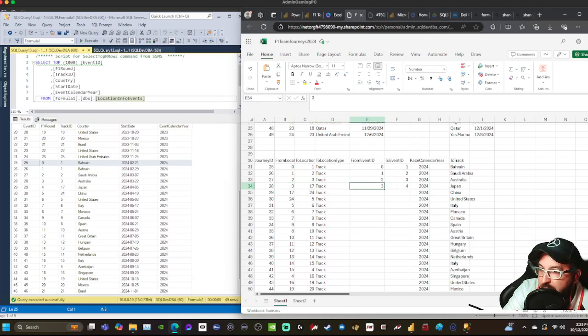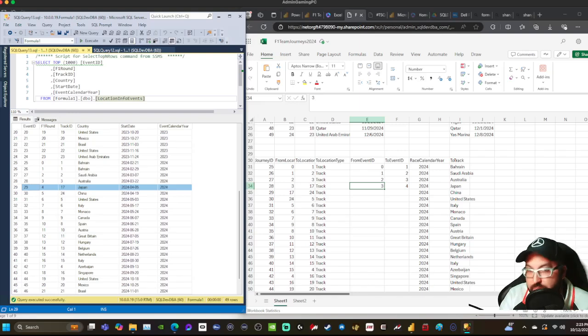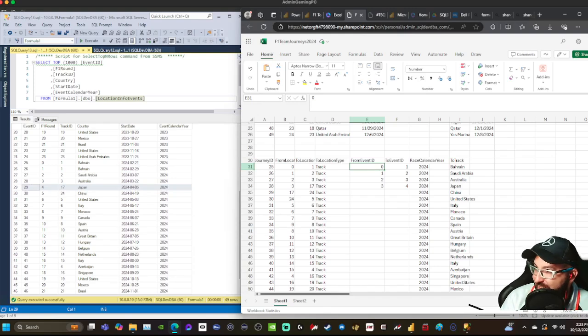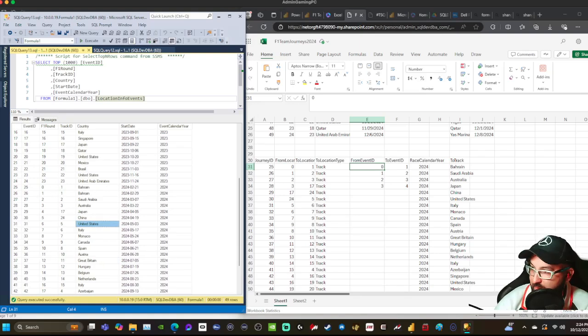So from event ID 3, which is Australia here on the left, to event ID 4. No, that's wrong. That's wrong. I'm glad I caught this early on, because this is actually from event, the event ID. Okay, let's start again.